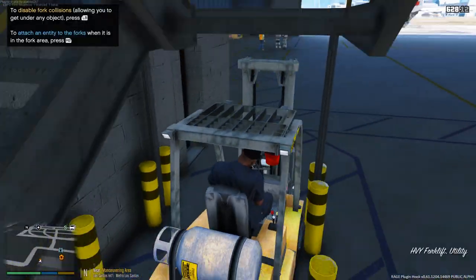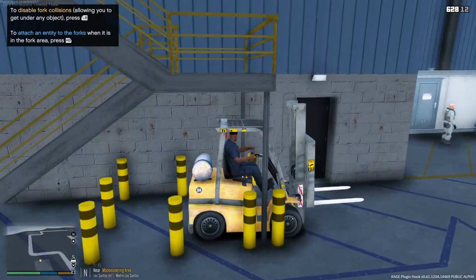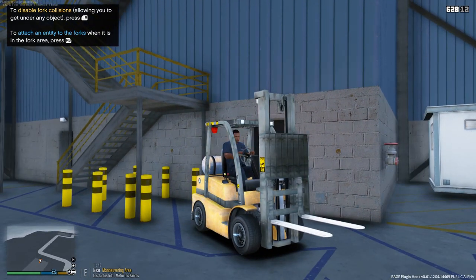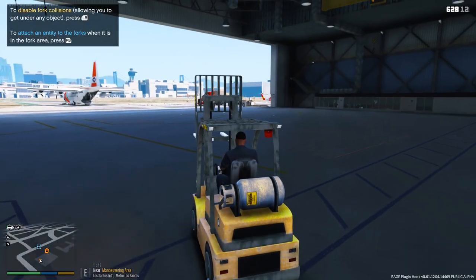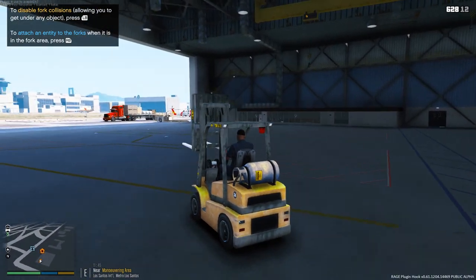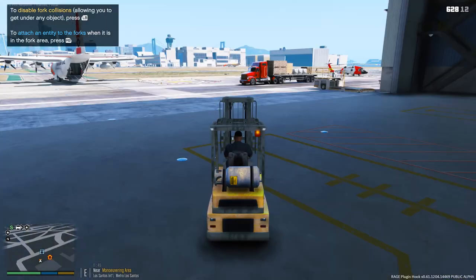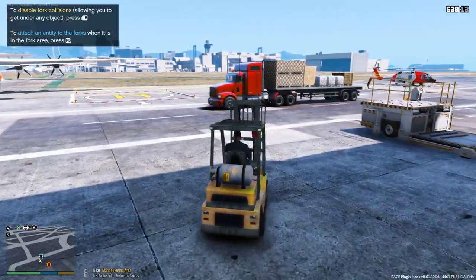This one is slightly different from the default forklift. You've got some lights on it, so go ahead and turn that light on. You can actually see it rotating on the lights behind me. And as you see in the top left, we can actually mess around with the collisions and attach things to this as well. So I'm going to show you guys how all of this works here in a second. Let's go ahead and start loading up this plane here.